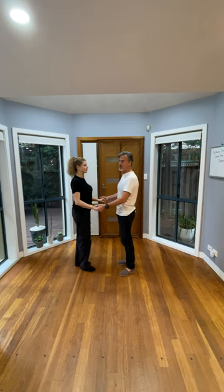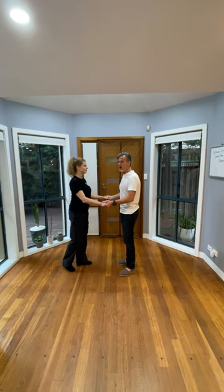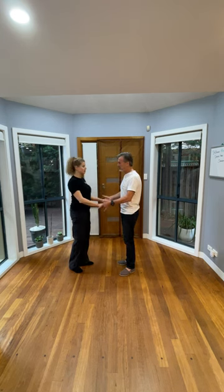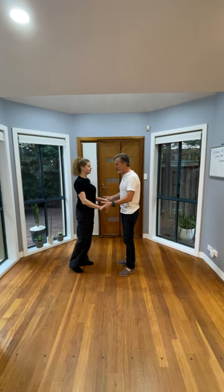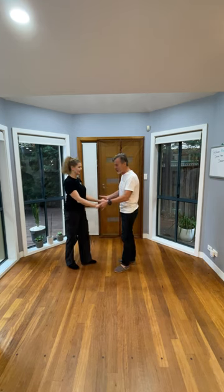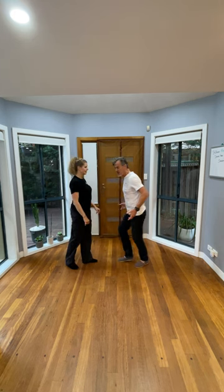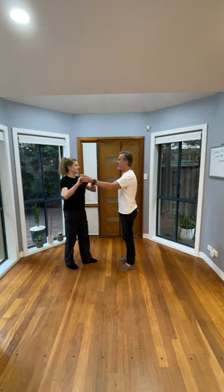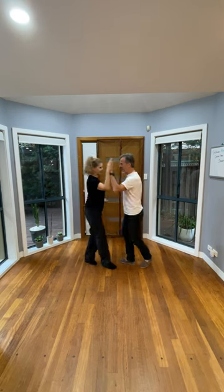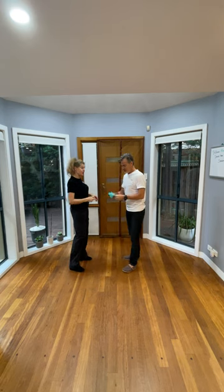We worked on compression — a lot of people wanted to understand more. So we had the followers do their footwork and learn to compress into the leader on the three and four of the super push. Then the leader joined with footwork, and I said to the leaders: open up that connection a little bit, allow the follower to compress in, so we're catching and sending. We did the same thing with the shorter three and four.